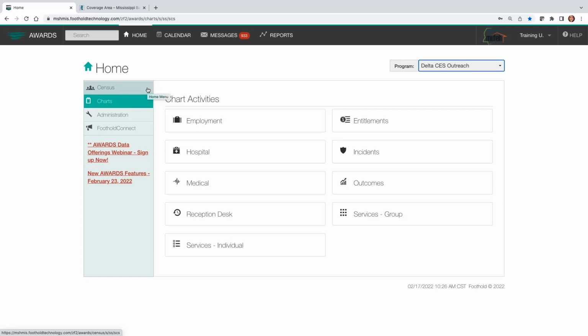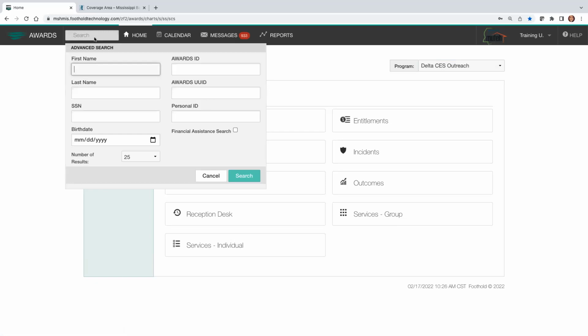So I'm not going to do an intake, and I'm not going to go through a VI-SPDAT. So again, if you need training in those, just let us know and we will train you. So we're not going to go through those details of how to enter those things. They're already entered in the system. So there's 3 different people that we're going to look at. The first one is Duncan Hines.